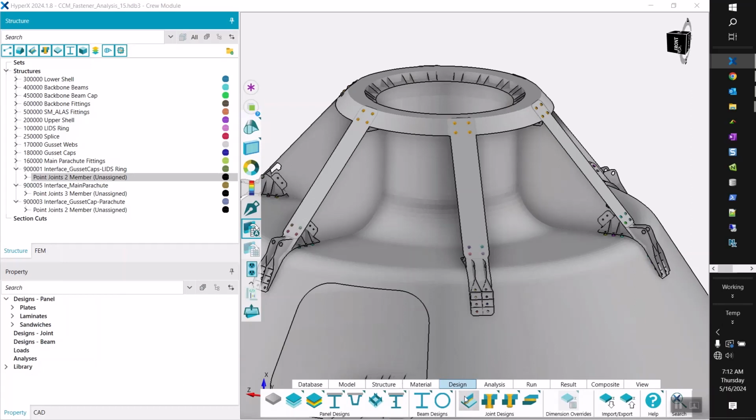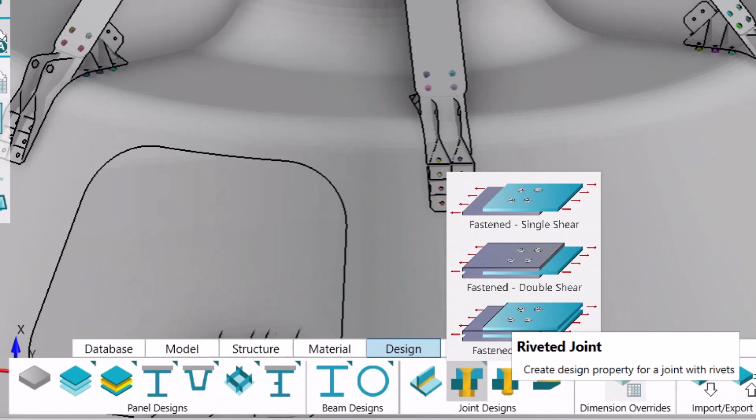On the design tab, I can create my fasten joint, single shear, double shear designs from here. We also have riveted joints, so we have the kind of rivet table allowables that you would use for riveting metal sheet together. So these are the different fasten joint specific design properties that we have.